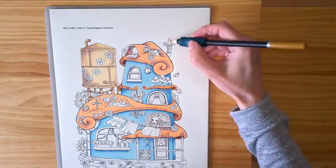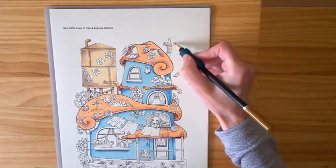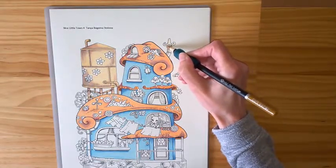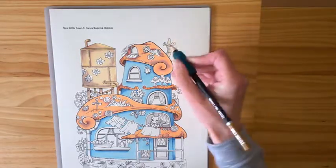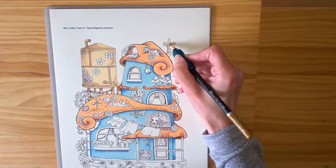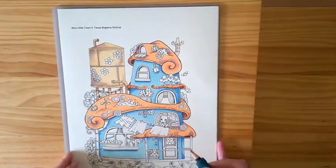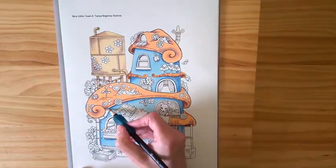I'm now going to do the other metal work on this design, it's this section here, and again just using the lightest colour in the lightest areas only, trying to keep the darkest as dark as I can, gives more of a contrast when I'm doing metal, because quite often I don't go dark enough. And there's a section here, this downpipe.